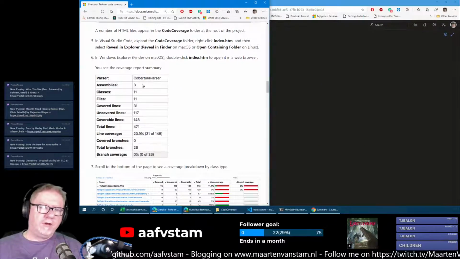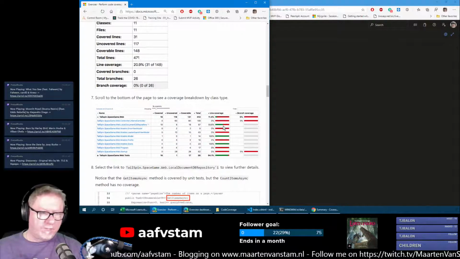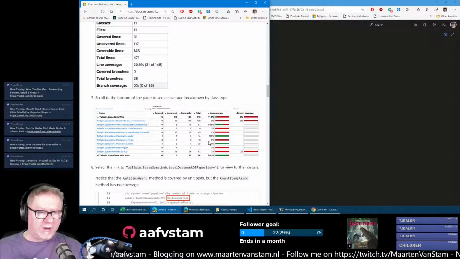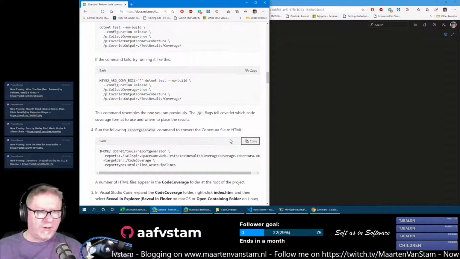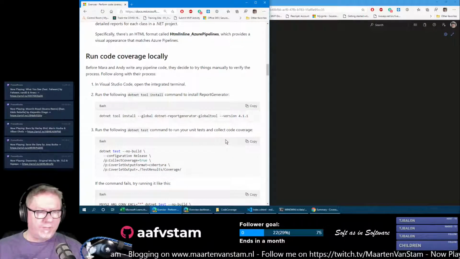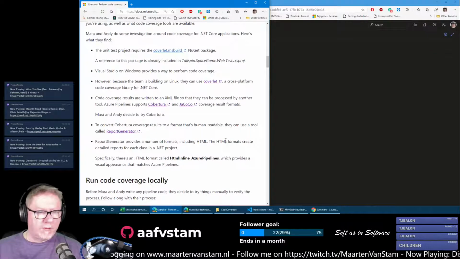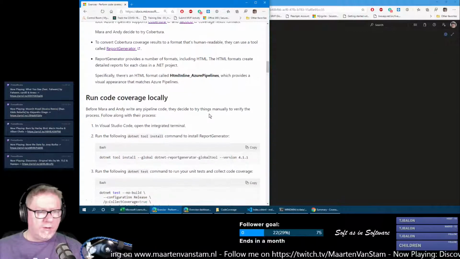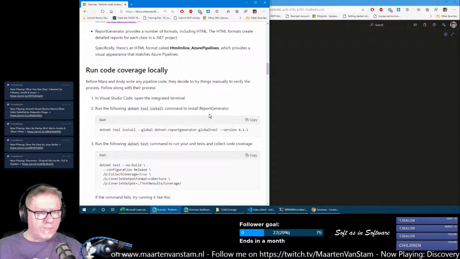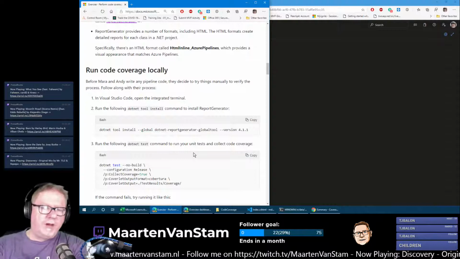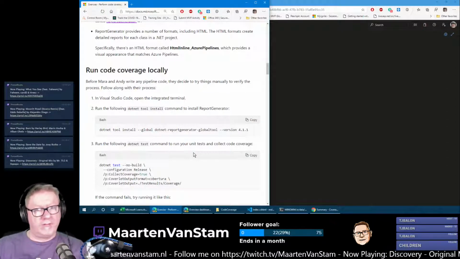So this failed actually. Scroll to the bottom of the page, code coverage by class. So we probably missed something here.